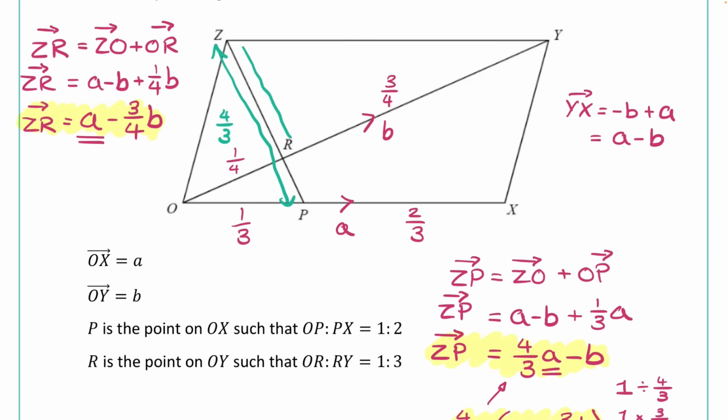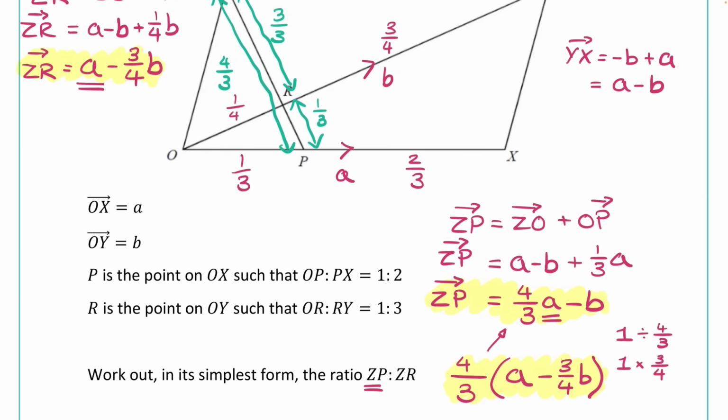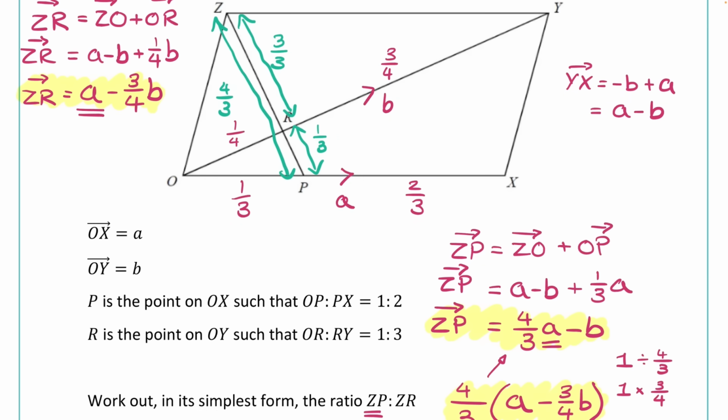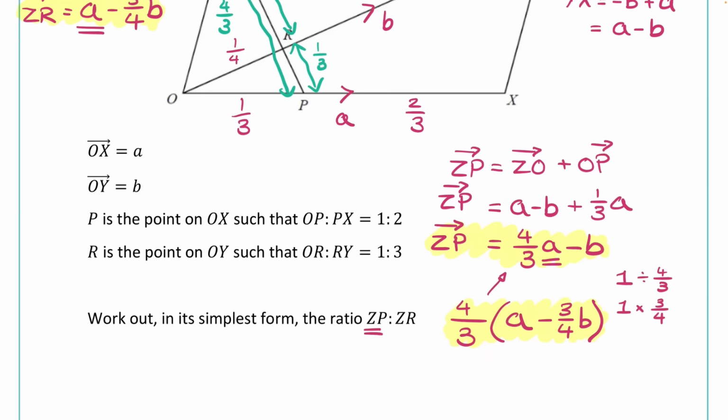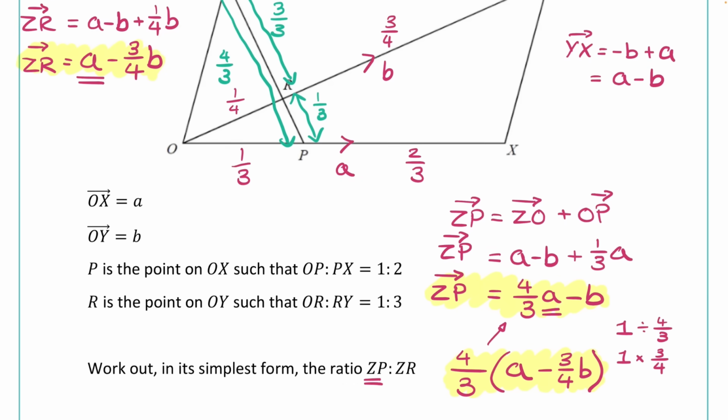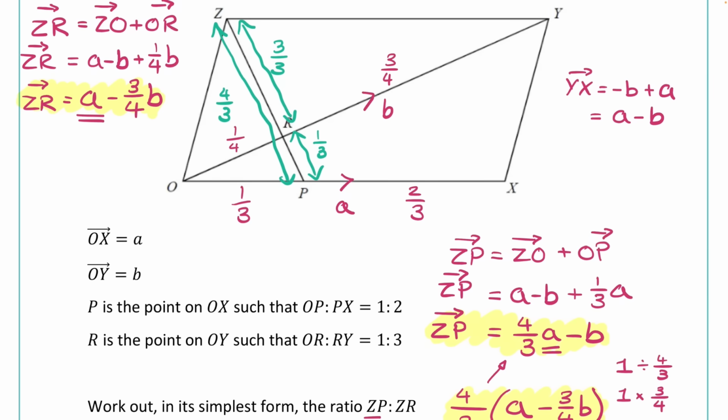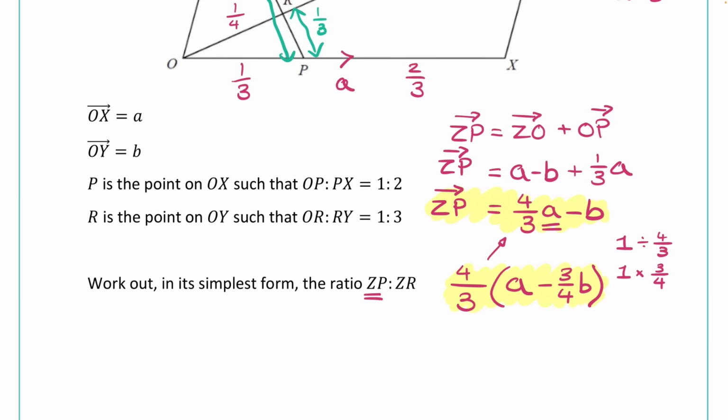This line here, although a strange way to write it, is 3/3 of the vector, because it's one lot. And the little gap then is the extra 1/3 of the vector. So if I want to write this as a ratio, well, it's a bit of a strange one because it's the full length of the line first, which is 4/3, and z to r, which is 3/3. So just in terms of thirds, I've got 4/3 to 3/3.